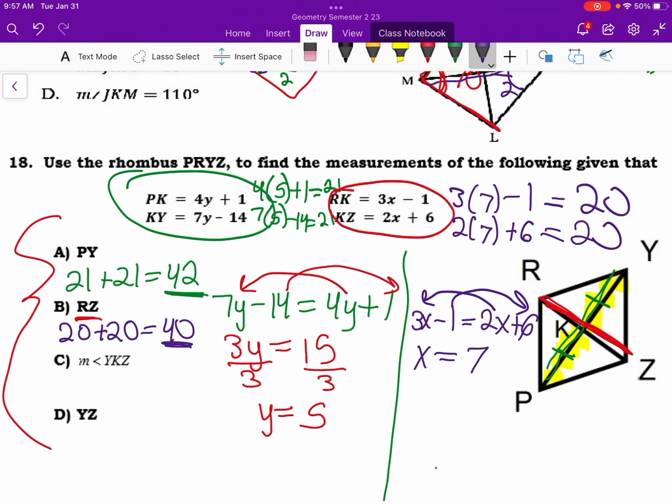So if you notice, the diagonals are not congruent. In a rhombus, the diagonals just bisect because that's the trait of a parallelogram. All right, YKZ, what is this nugget? Well, a rhombus has perpendicular diagonals. So that means all the inside angles, the diagonal angles, are 90 degrees. All right, last song and dance is YZ.